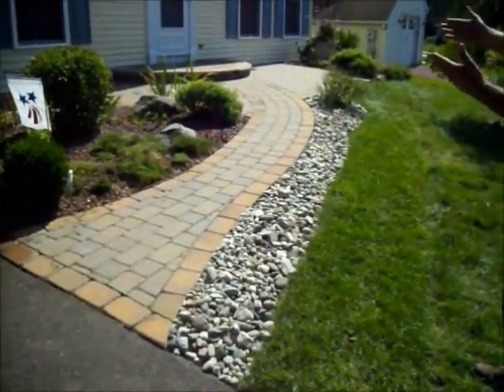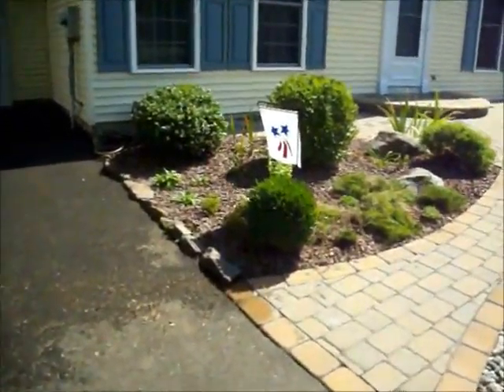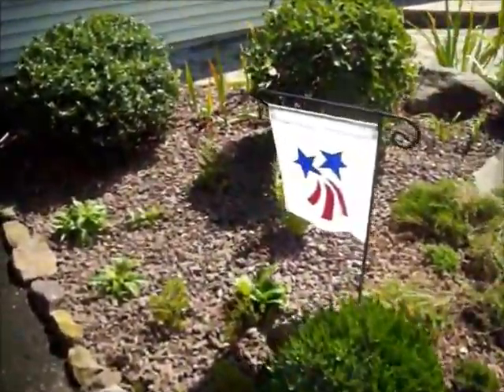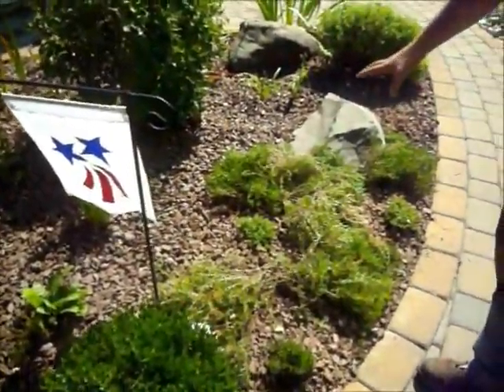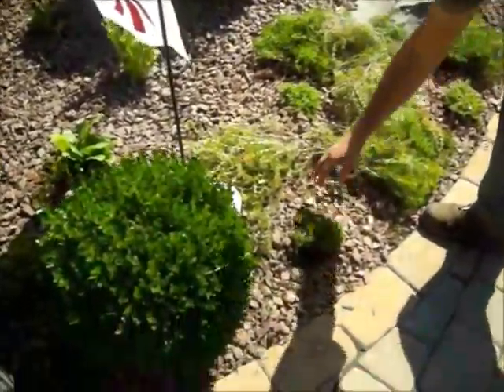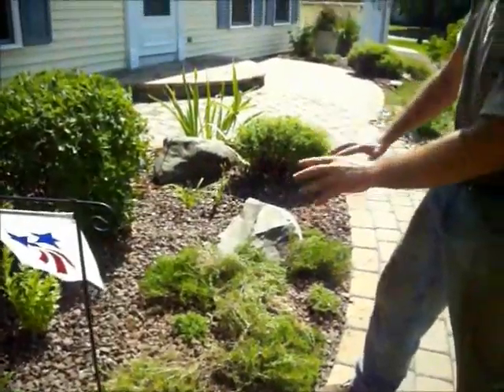So now you can see what we did over here, which is one of her many beds. We moved a lot of the perennials around, and this flax over here is a beautiful ground cover in March and April. She only had purple, so we put some mountain pink in there, and that will all grow in — so come March or April she's going to have really beautiful color here.